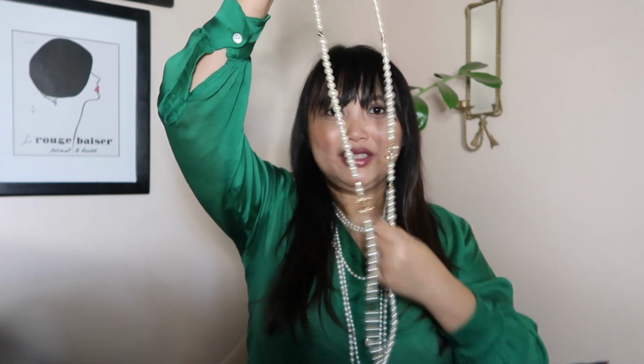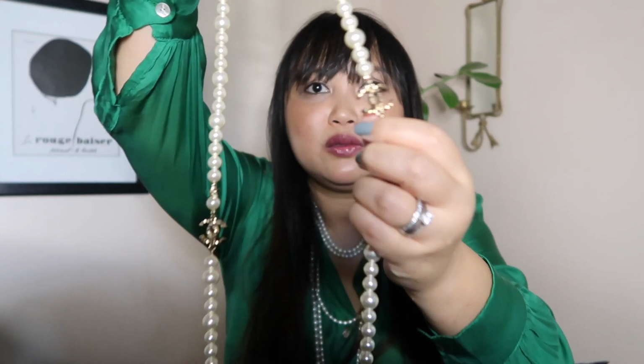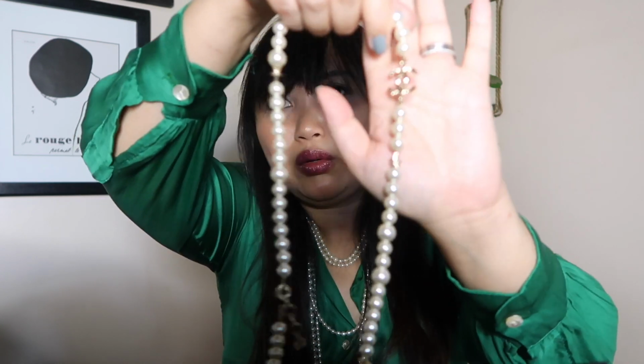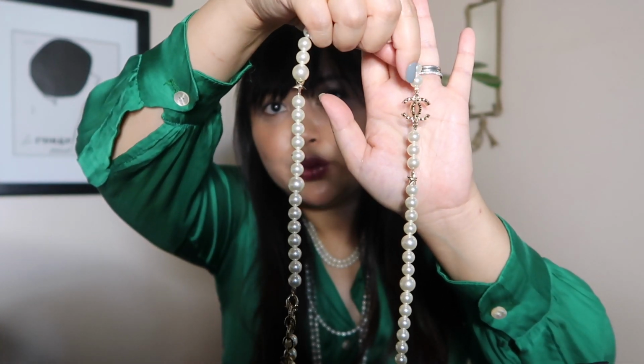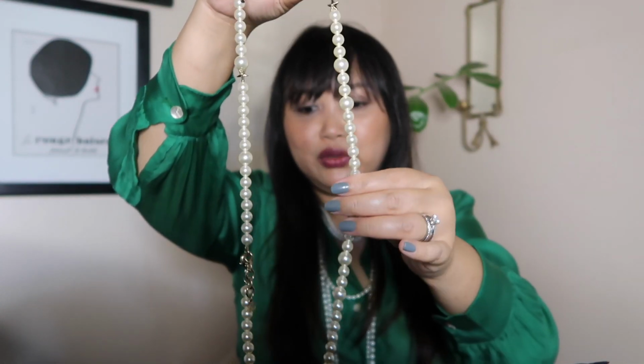Okay, next we have the Queen Essential Pearl Necklace by Chanel. So this is the long one. This one is pretty simple. It has just these 2 CCs, small CC over here, no rhinestone, no pearl, which I like, because then there's no chance of it falling off or being broken. And it has these cute stars throughout, because this one is, I think, from the cruise collection, the Chanel Paris Cuba collection.